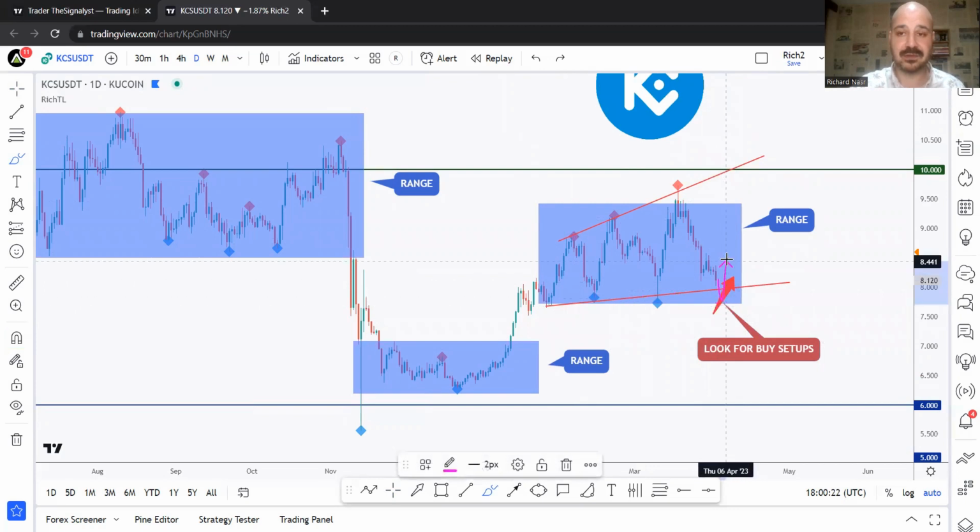So we'll be looking for this buy setup, just like previously, impulse, correction. So I'm trying to catch this next impulse movement till around the round number 10. Of course, unless we break below this zone around 7.65, we'll be expecting a deeper correction movement downward. But for now, let's take it step by step around the lower bound. So we are looking for buy setups.